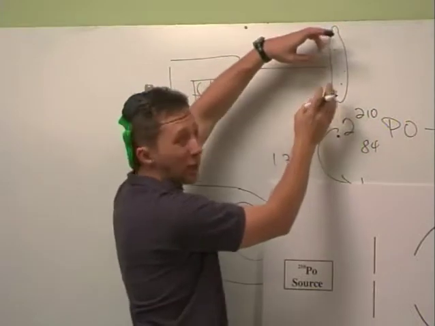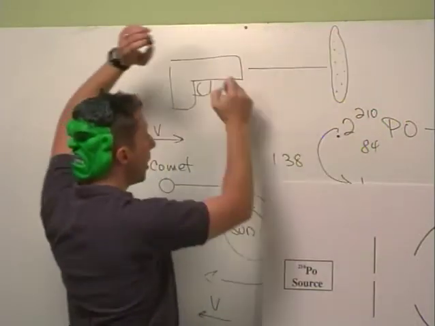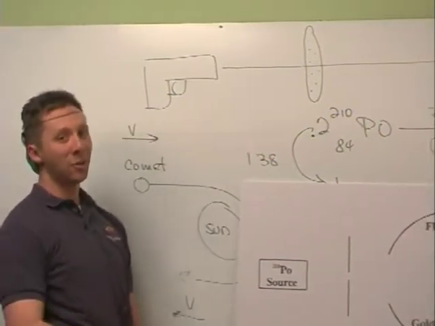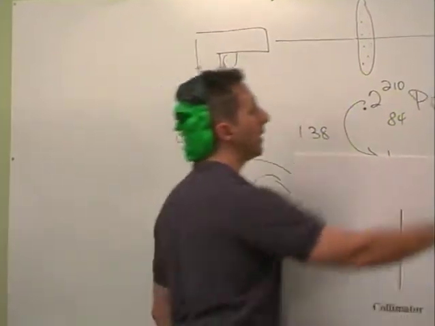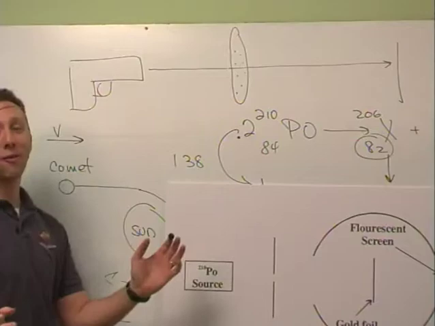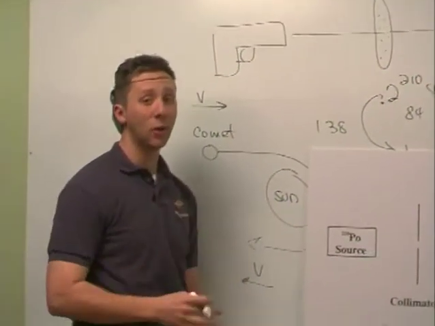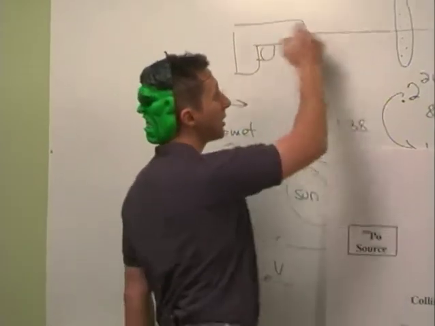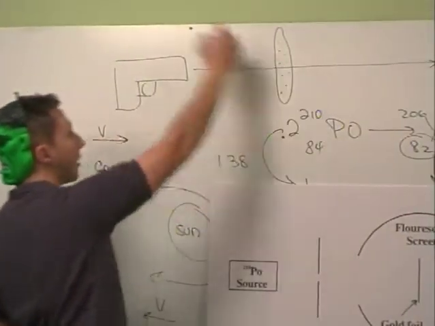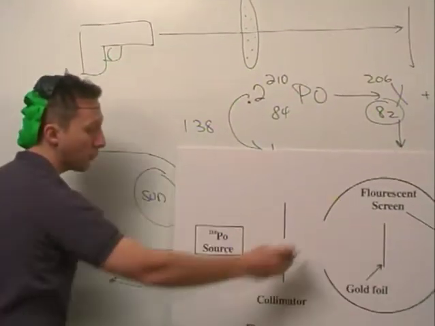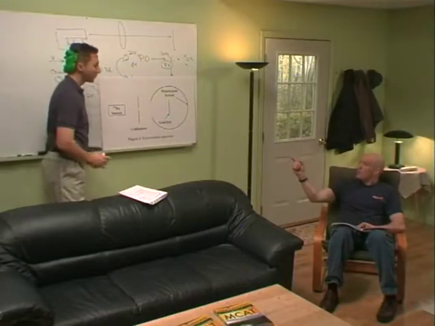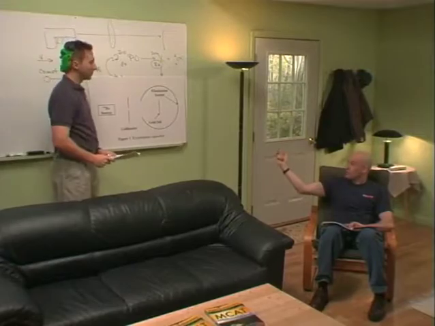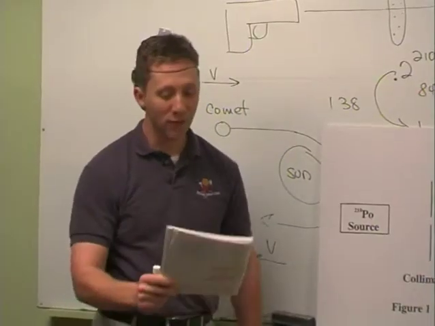And of course, we all know the answer to this question. This is one of those nice, soft, chewy chocolate chip cookies. We fire a bullet at it. The bullet's going right through that chocolate chip cookie, not going to be affected by anything. It hits the receiving screen at the end. Everything makes sense. But that's not, in fact, what happened in Rutherford's experiment. What happened was some of these bullets hit and were deflected, or some actually bounced right back towards the fluorescent screen. So what they found out is it's like a big rock in the middle of that chocolate chip cookie, and that's the nucleus. I got it. That's what Rutherford's experiment demonstrates.